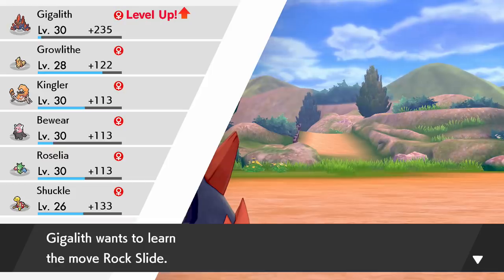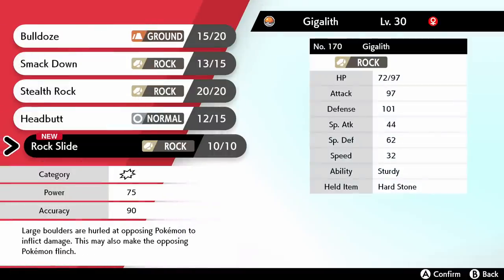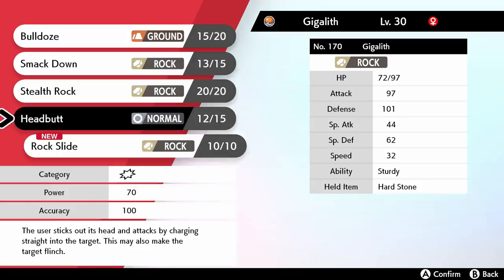So far just a handful of Croagunks, Roggenrollers, a few other bits and pieces. Nothing we haven't seen before, but Gigalith wants to learn Rock Slide. Yes, a bit inaccurate if I recall correctly, but powerful. Yeah, 90 accuracy for only 75 power. Not great, but I guess it does come with a good chance of flinching. You know what? We'll get rid of Headbutt, because the strength of Headbutt is flinching, and no one's going to be slower than a Gigalith most of the time.